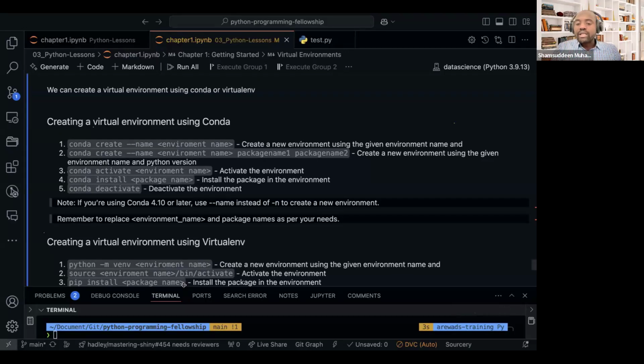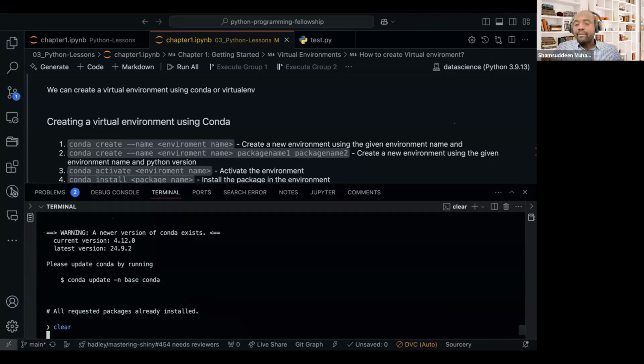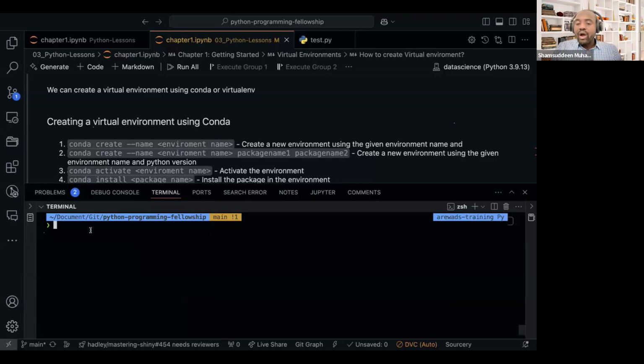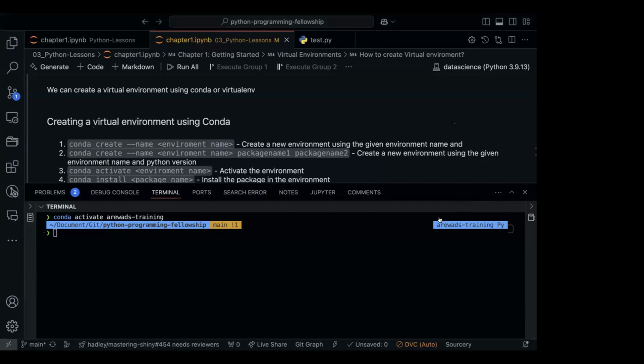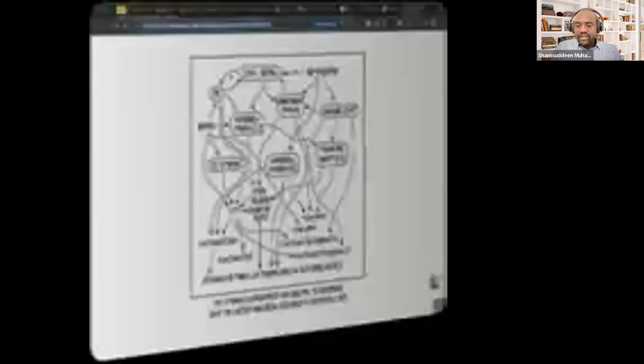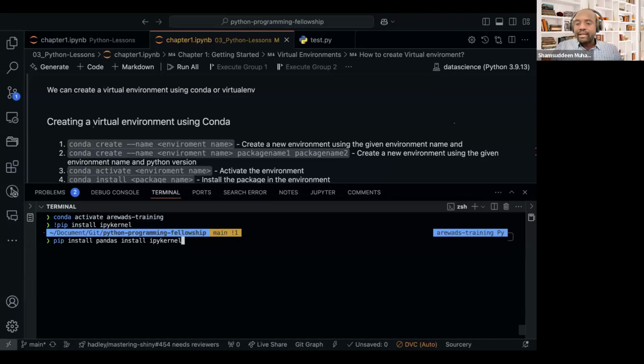Now, for those of us that have an issue with that iPyKernel stuff, I'm coming back to those people whose VS Code cannot see iPyKernel. What you can do now is create an environment called RODS training. The way I do it: conda create -n RODS training. When you finish creating it, activate it with conda activate RODS training. When you are inside RODS training, install iPyKernel inside this environment. You can do pip install ipykernel, like this.